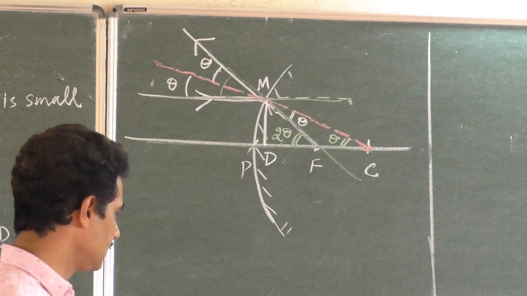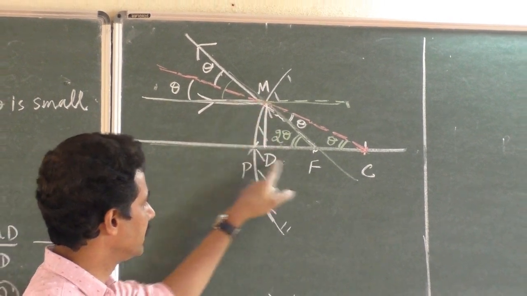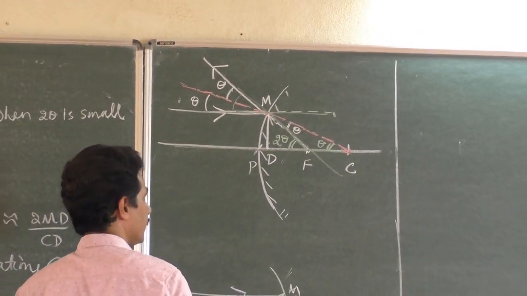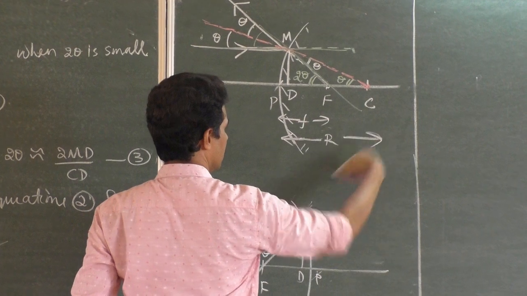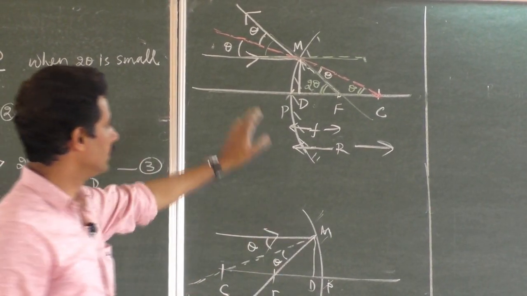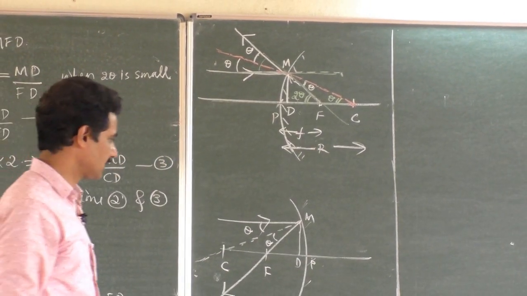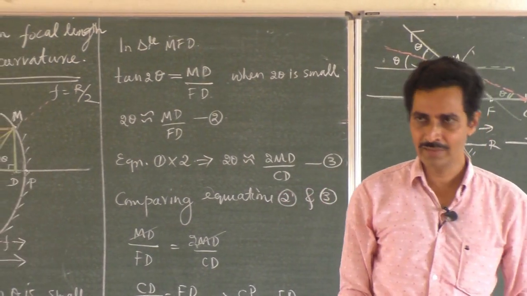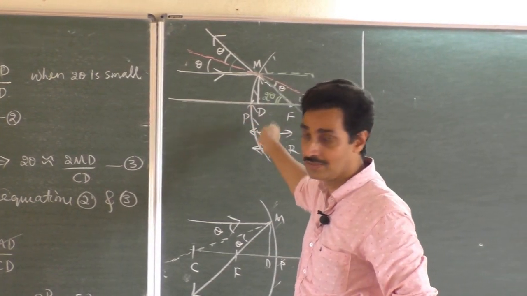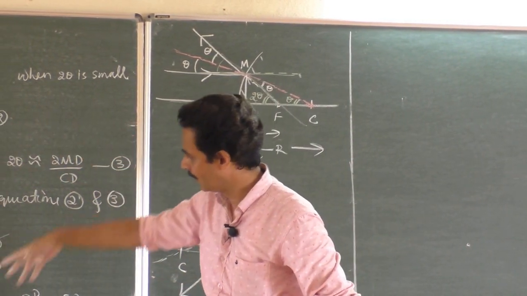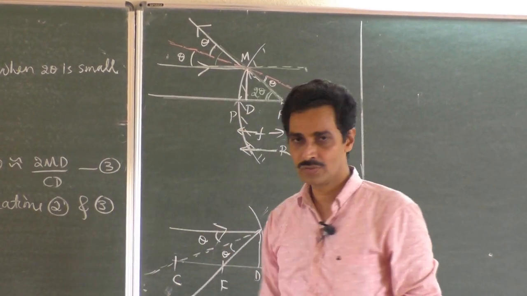Once you go for this diagram, this is very much similar to the earlier one. Take the triangles MDF and MDC, it is finished. And where is the focal length here? From the pole to the focus, and from the pole to the center is the radius. So everything goes the same way, but you must know how to draw the diagram for this. The usually asked question uses a concave mirror, and if it is not mentioned, prefer the concave mirror. If it is mentioned, of course, usually this will be asked, but better you be ready with this diagram also, so that if it is asked, the same derivation holds good, because we have taken the notation in the same way. Okay, you can just note down how to draw this. Thank you.